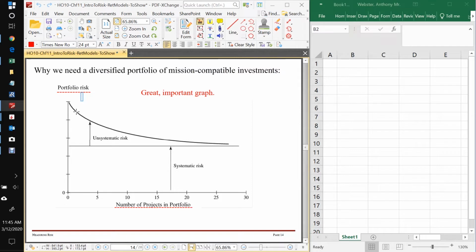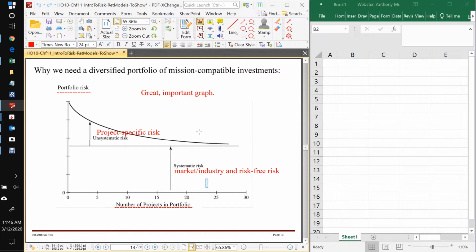And what you see here is as we add more projects to our portfolio, our risk goes down, as long as we're adding not completely correlated projects to the portfolio. Okay, so if we just have one project in the portfolio, we have maximum risk. And by the time we get out to about 30, we've reduced our risk by really about 50%. So what's up here? This is our project-specific risk. And down here, our systematic risk is our market and risk-free risk. Okay, and I'm going to say market/industry because it could be market or industry.